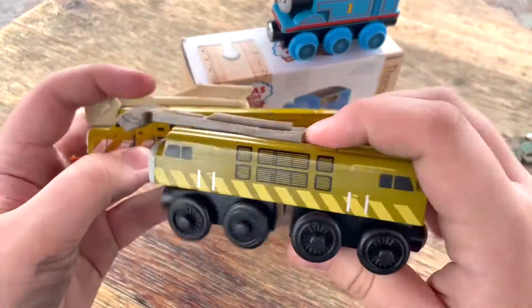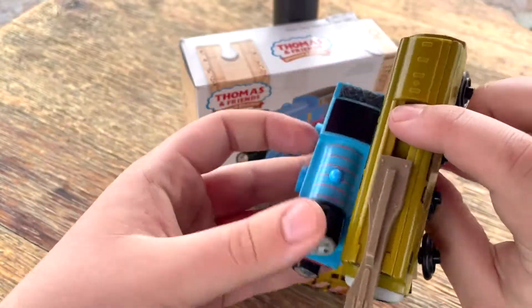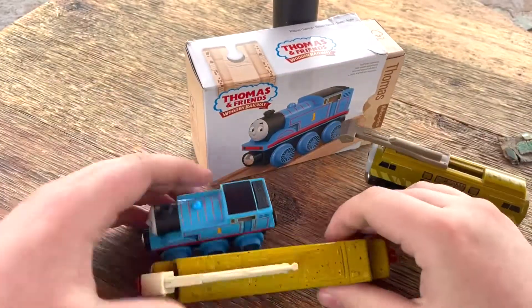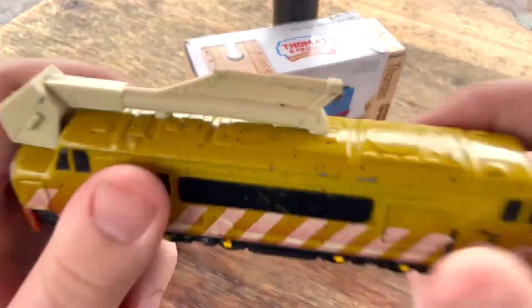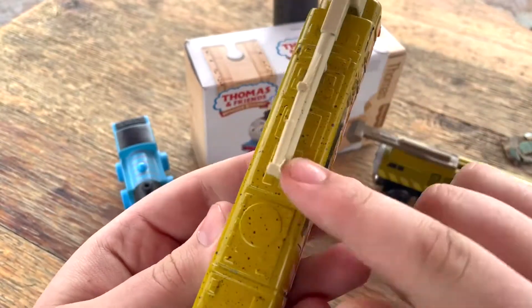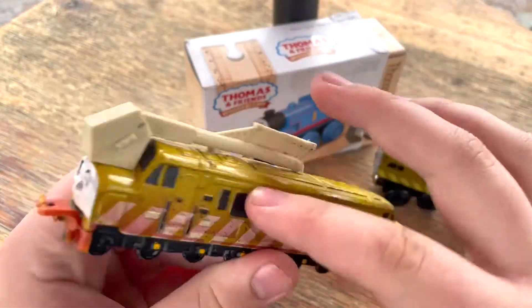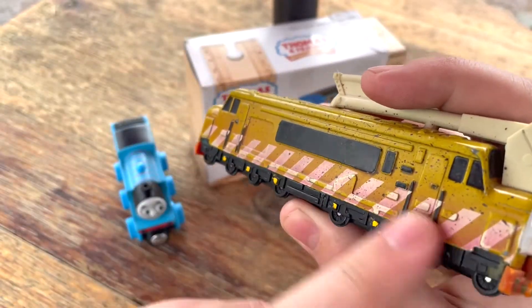Compare it to this one. Now, this one looks long, but when you compare it to Thomas, they're not extremely long. This thing, if you compare it, there is a big difference, which is what you want, because this is a big diesel and I think the longer form factor makes it look more intimidating. I love the paint job on this — I love all the speckles and stuff in it. It looks cool, and if you look on the back, these are the front on the different sides. These are actually different — they go different ways, so it's not just a copy and paste.